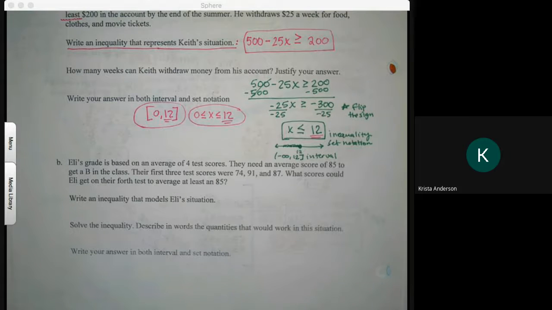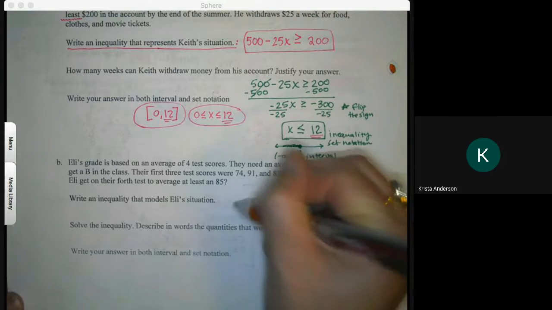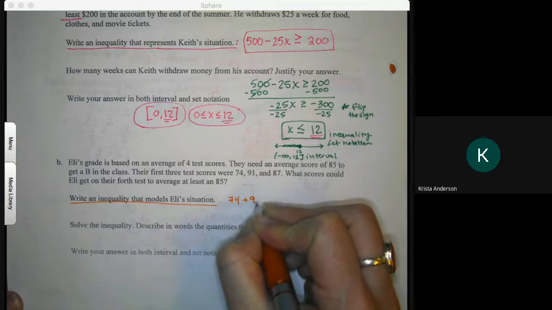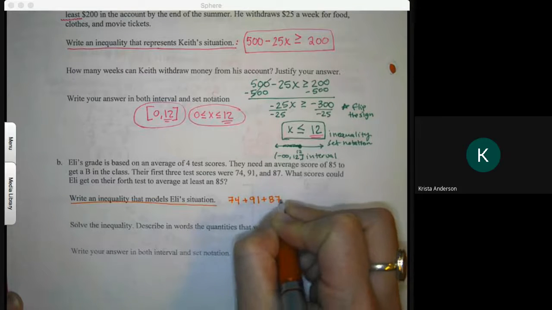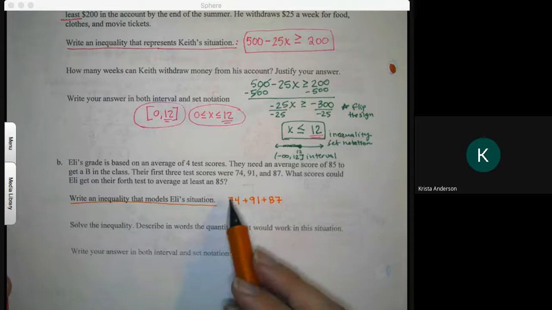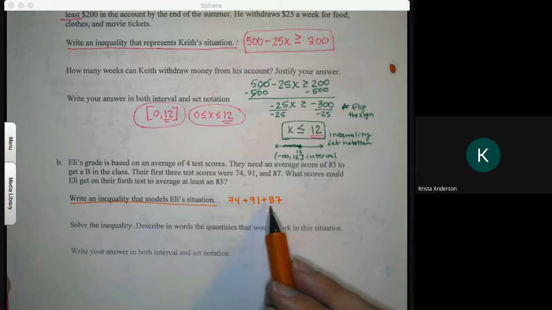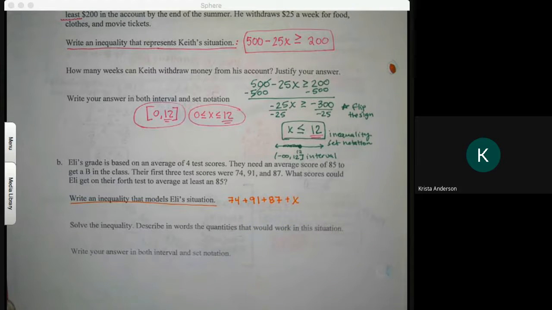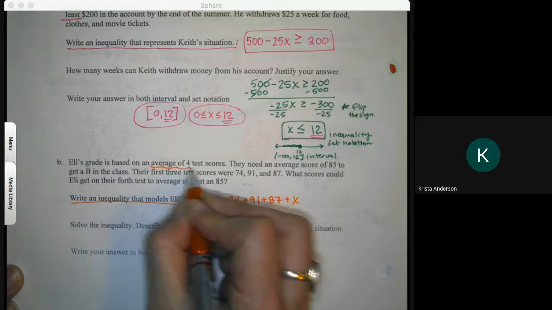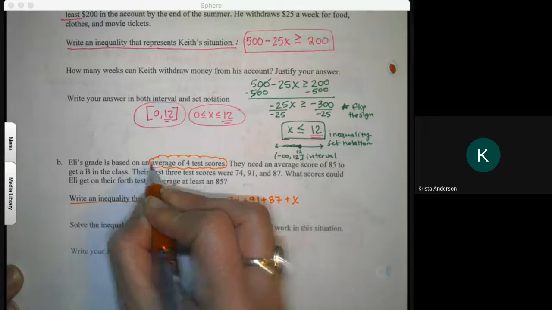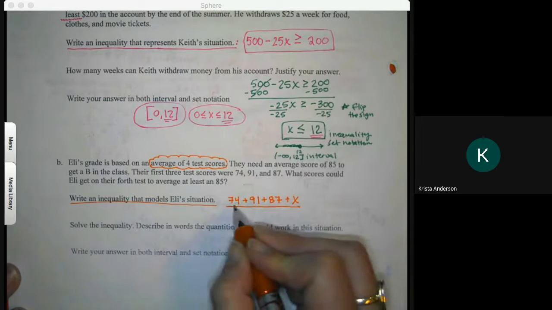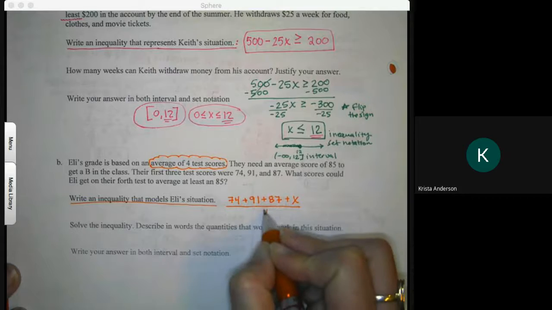When I make an average, I add up all the values. How do I represent that I have one more score I need to add to this that I don't know? Don't know what the score is. X. That's the score I don't know. Now, when it's an average of 4 tests, do you remember the other day what I had to do with the average? I have to divide it by 1, 2, 3, 4.